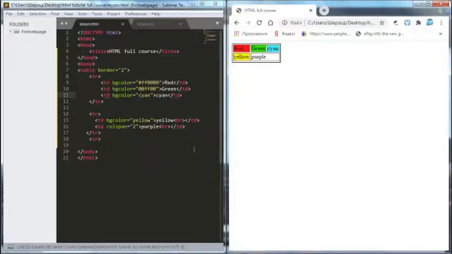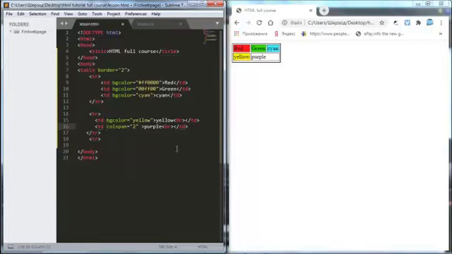Now come to purple and add BG color after colspan equal to. Remember, don't add it after the equal sign or in the middle of colspan. Just add it at the start of the tag or just after the first attribute.